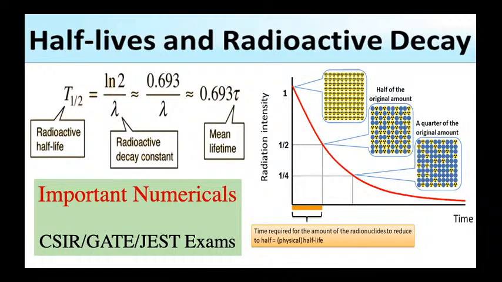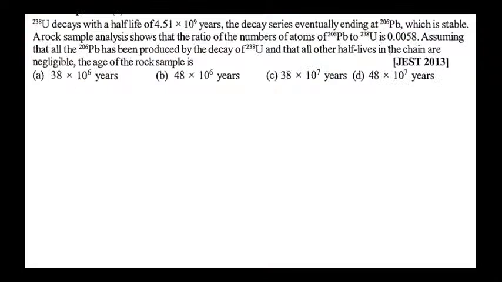So in this lecture we will discuss the important numericals which can come in competition exams, related to half-life. We will focus this lecture mostly on beta decay. About alpha decay, the Geiger-Nuttall law and how the process of alpha decay happens, we will do that in our next lecture. So let us start important problems related to this.